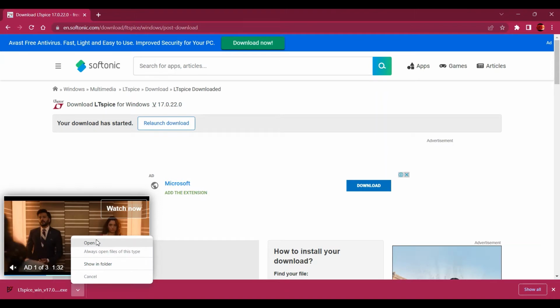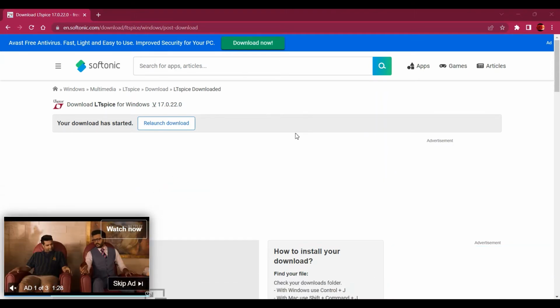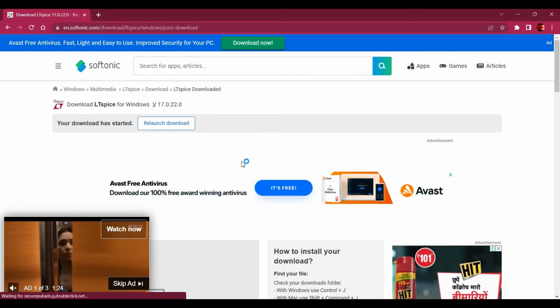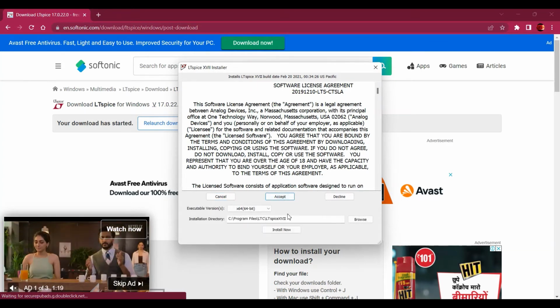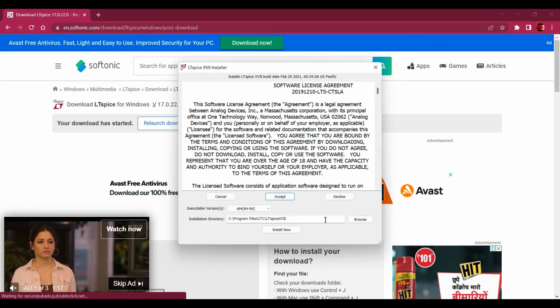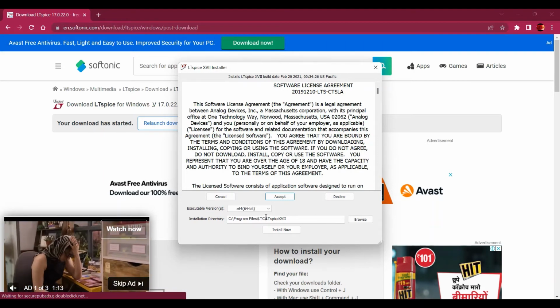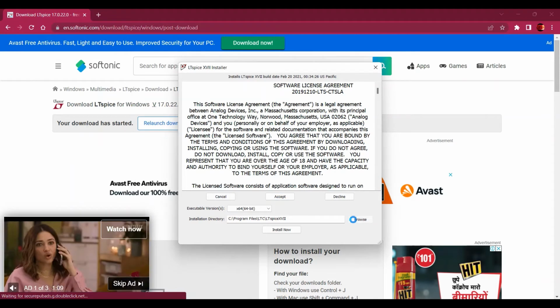Meanwhile, once it is downloaded, you can open it and you will see a window popping up. You need to accept this and decide the location where you want to store the software file. You can browse to the location where you want to install.